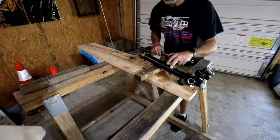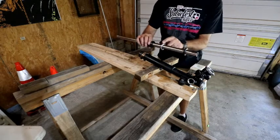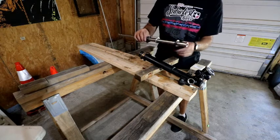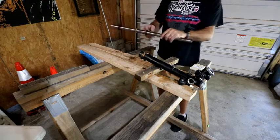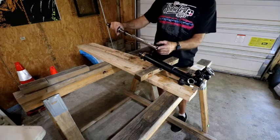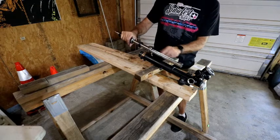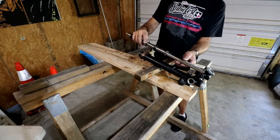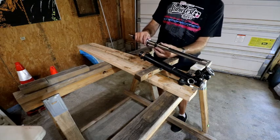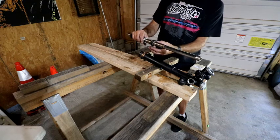Okay, so I've gotten this all cleaned out. Now the first thing I need to do is replace the seal that's in the center of the rack, and then I will, this actually goes this direction, get these two new ones slid on here, and use the rack and my slide hammer to pull this seal in and seat it, and that'll also get this in here at the same time. Because this has got play, and if I get it down here, it might be hard to get in, so I think this is my best bet.